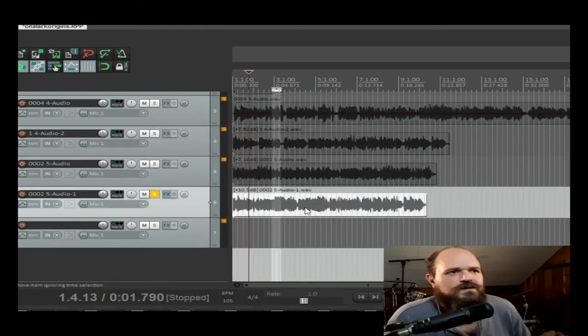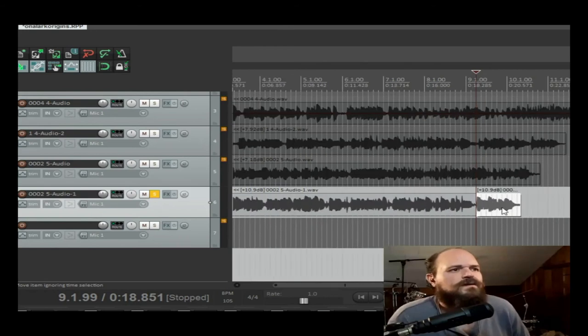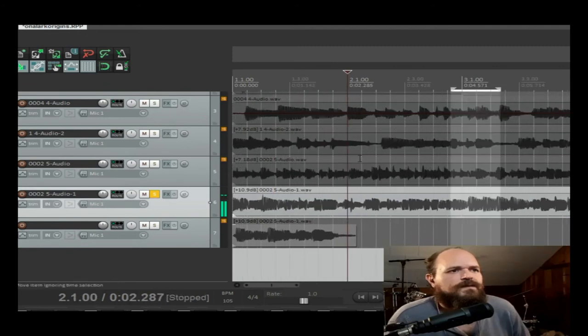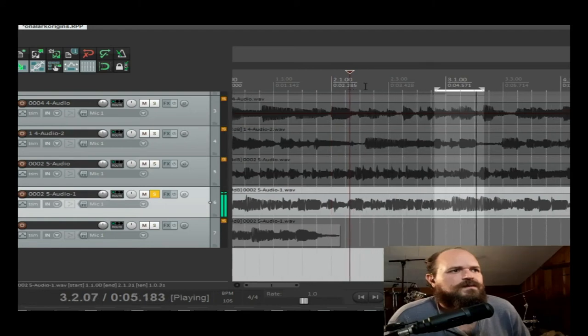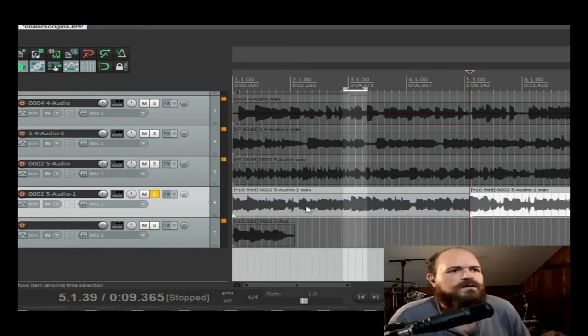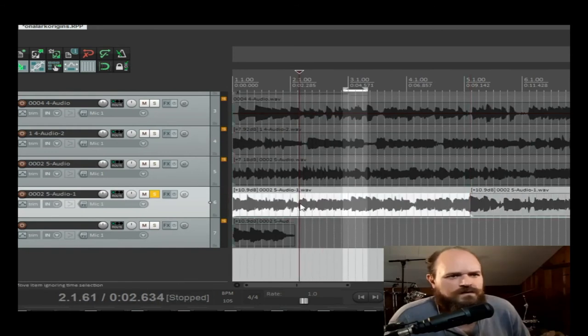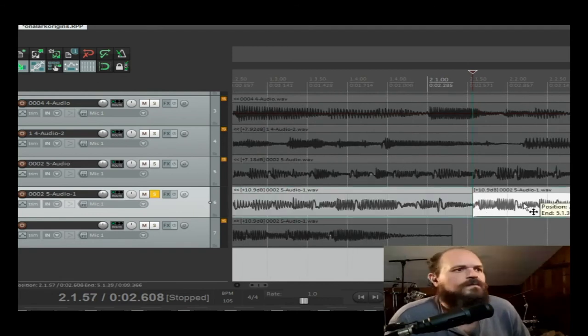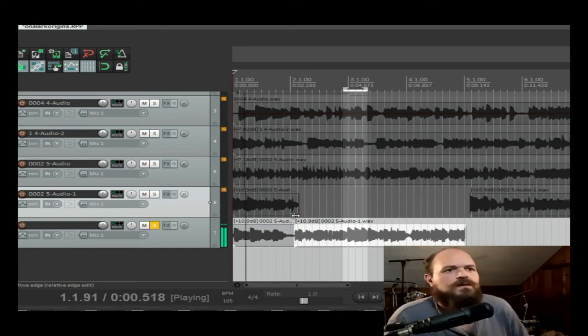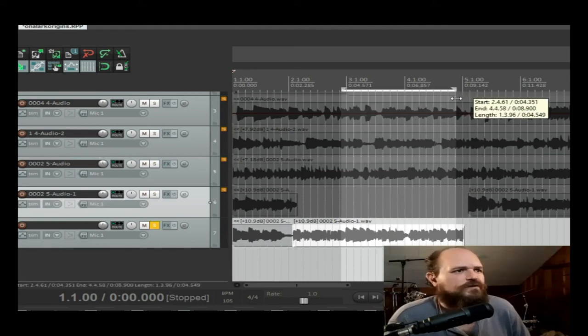So I took this one, and I thought, hey, that sounds cool. Put that there. And I thought, and that became the main bass line of the entire song, just like that.